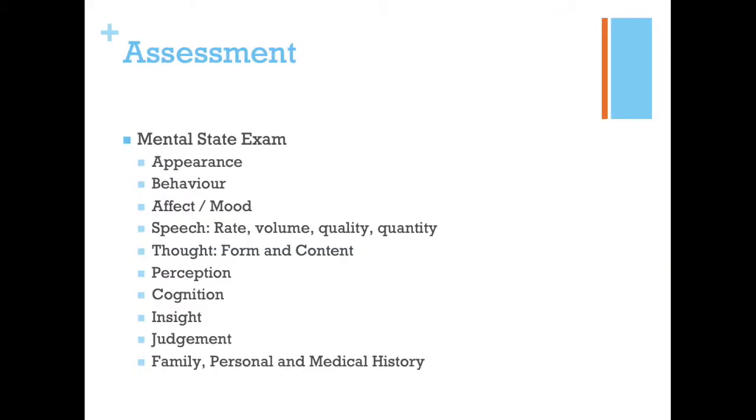Psychiatry differs from many other fields of medicine in that there remain little to no conclusive diagnostic tests for psychiatric illnesses. When assessing a client with depression, a mental state examination is the tool of choice in most healthcare settings. A mental state examination is a subjective screening tool that observes a range of behaviours and psychological features of a client in order to ascertain a comprehensive insight into their current mental state.